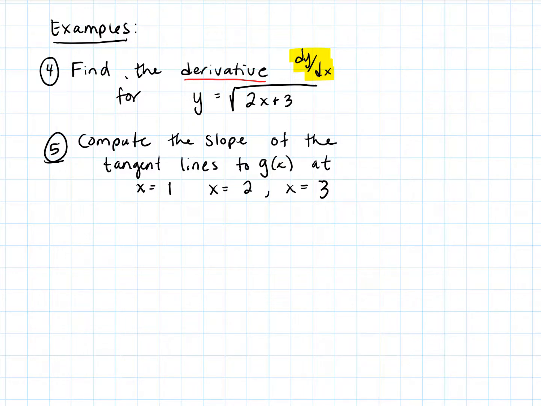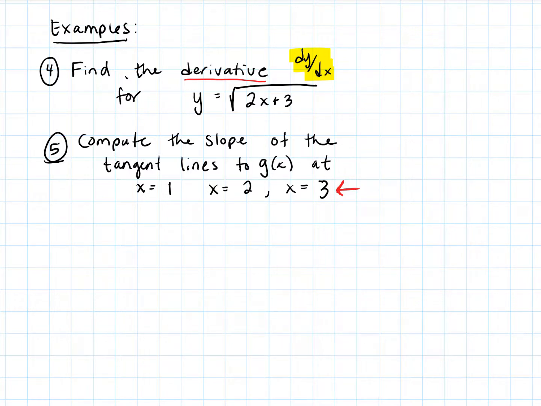And so we're going to come in here. Once we get that derivative, then we'll use it to compute the slopes of the tangent line. So I wrote 4 and 5 just right next to each other, but obviously our whole point of finding a derivative, to actually find a function for the derivative, is so that we can plug in multiple values into that derivative to find slopes of tangent lines. So rather than having to compute a slope of a tangent line for each one of those, which is that limit calculation, we're going to do it generically, find a function, and then all we have to do is plug in. So let's get in here and do it.